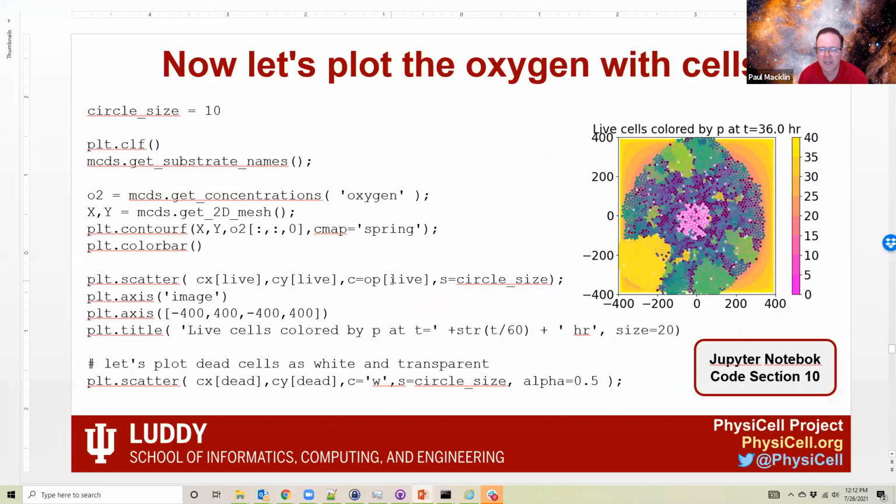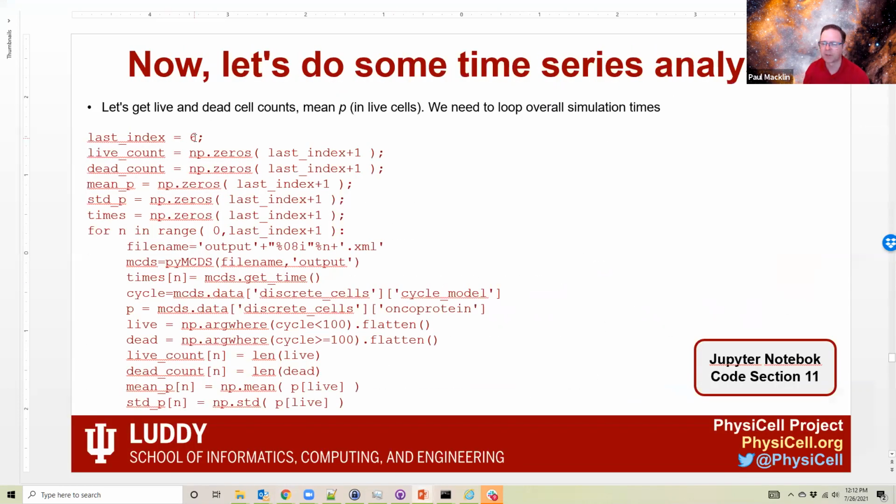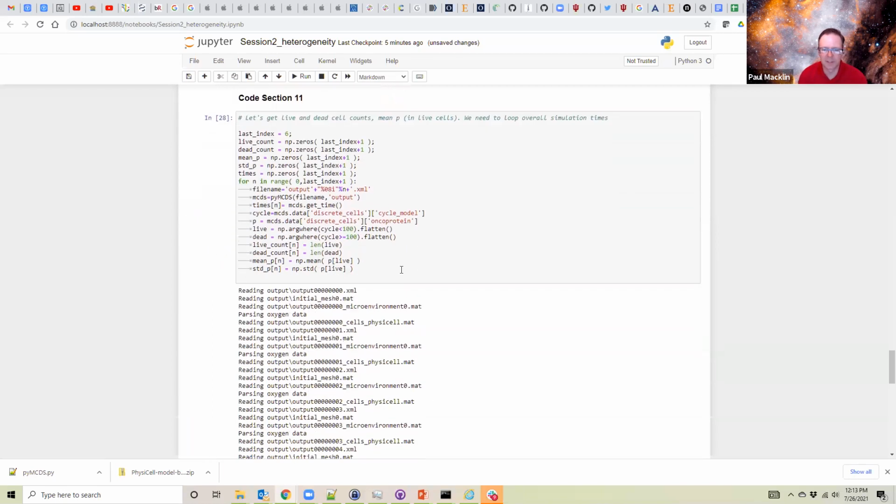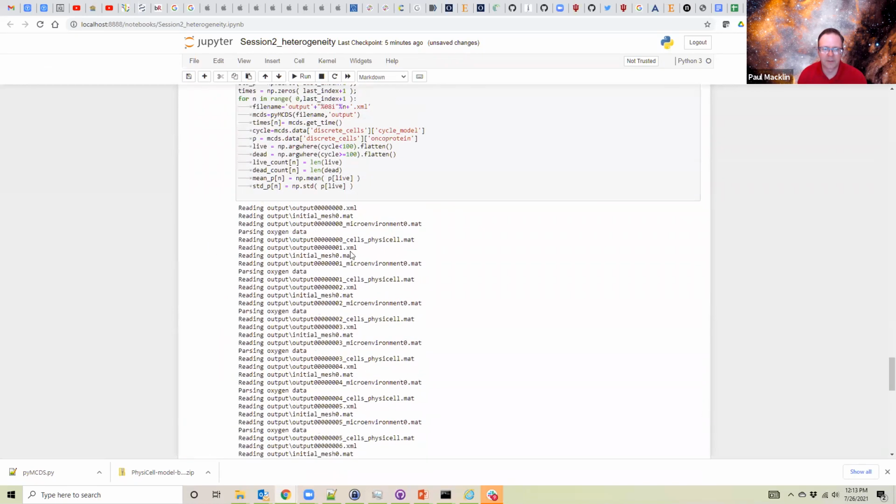So we have just a couple minutes left, but I want to show you that you can do time series analysis by basically looping this. You can say, what's my max index count, and you can just load simulations one at a time, generate the file name with sprintf-type commands by putting basically string concatenation here. And you can generate your simulation times, which will tell you what your file name should be, load the appropriate times, save your results to an array of numbers, and then you can plot things when you're done. And so here we're just doing a quick time series analysis, and it's loading all those data points.